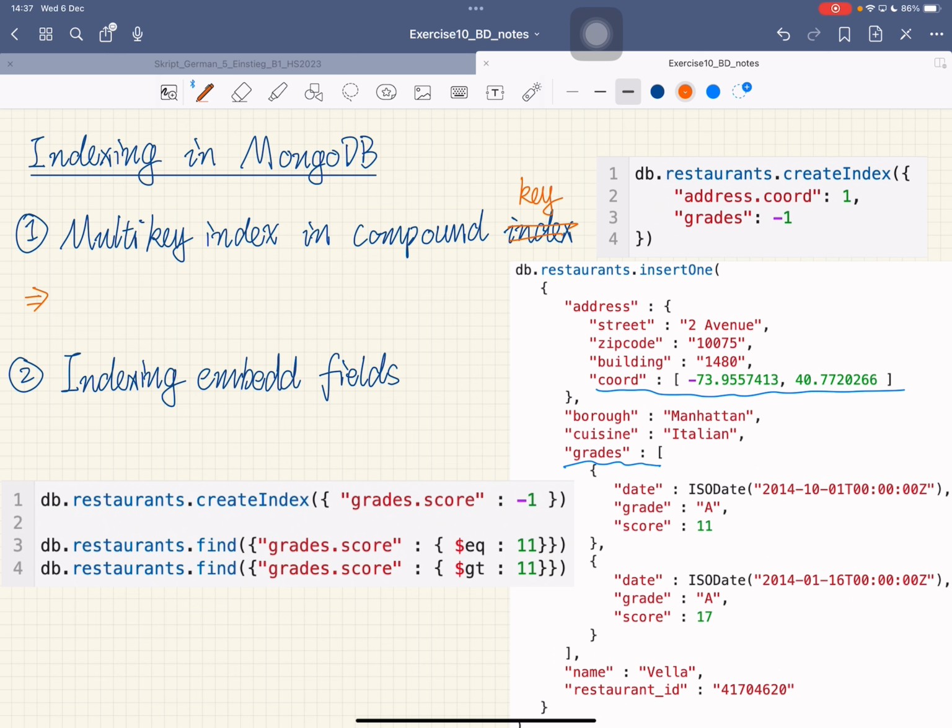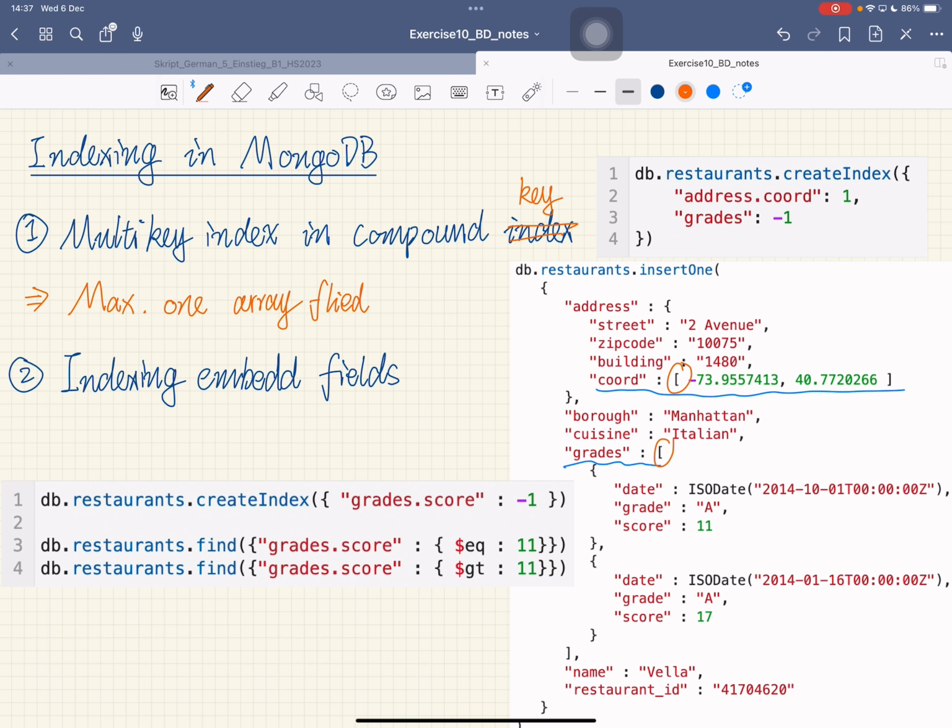So here you can only have at most one array field. Both the coordinates and the grades are arrays, which is why you can't do this.